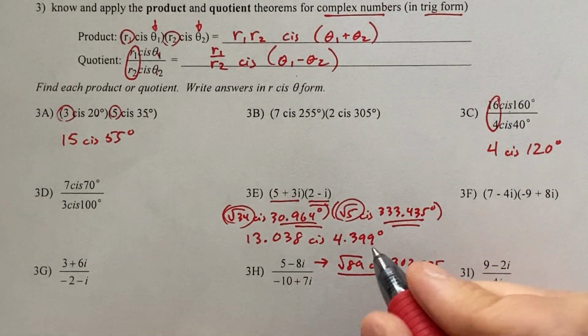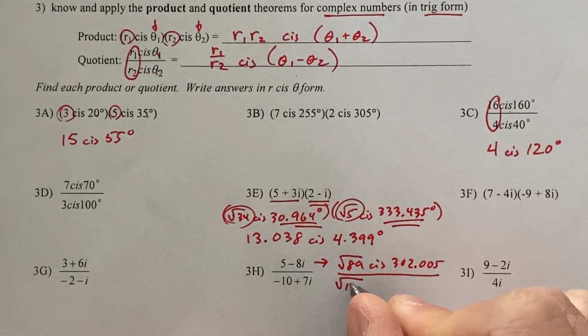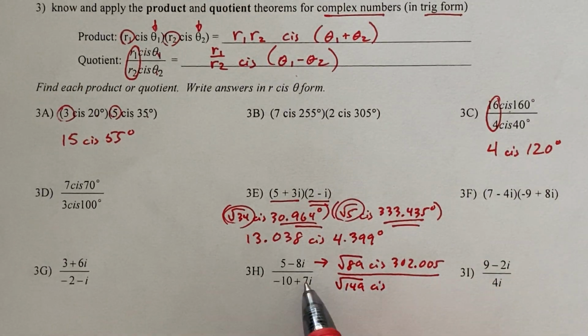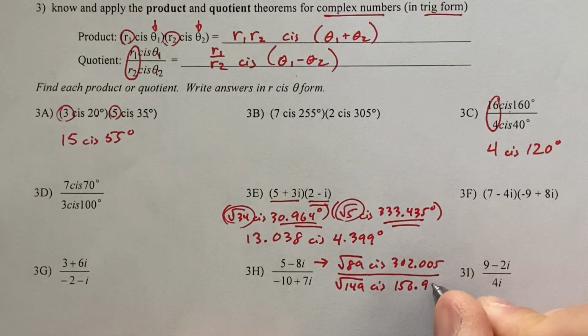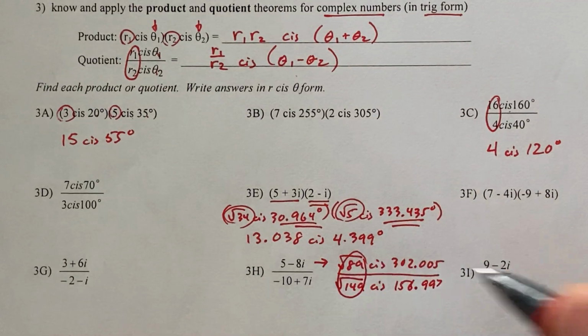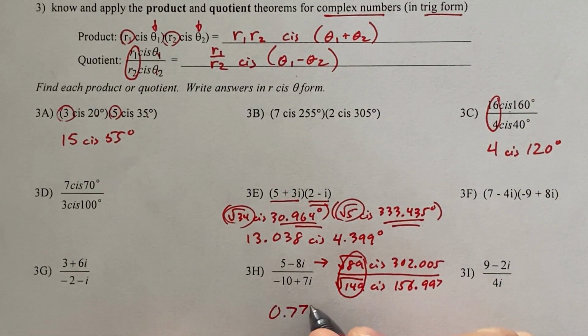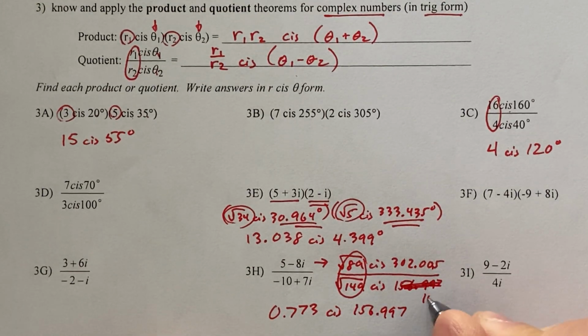Magnitude that, 100 plus 49. Arctangent 7 over -10. Remember, this is left and up, so I'm in quadrant 2, so I had to add 180 to whatever my calculator spat out. So I end up with 156.997. Once I have this, the rest of it should be pretty easy. Just divide and then subtract. Sorry, this is 156.997. Sorry. This was 145.008.